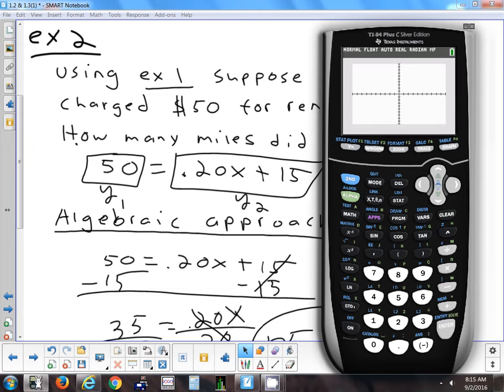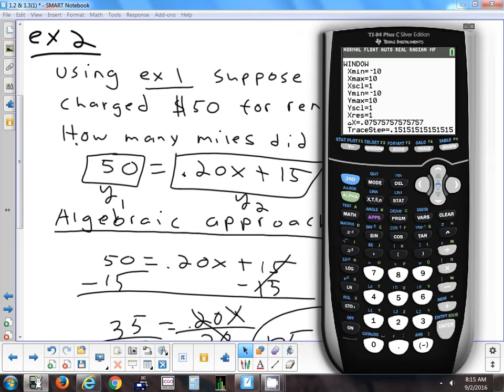As long as I see that little yellow thing in the upper right, that means the calculator is doing something, and now mine is done. So, any thoughts what's going on here? How come nothing is on the screen? Right. If you remember from Algebra 1, y equals a number is a horizontal line. That's a horizontal line up at 50. My window is only going up to 10. It's way off the screen.